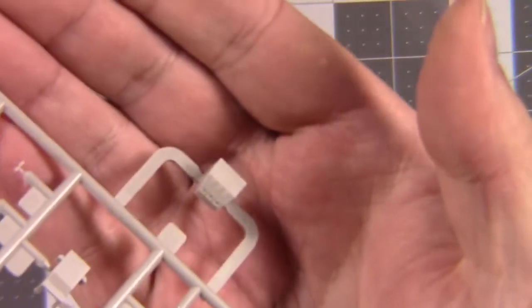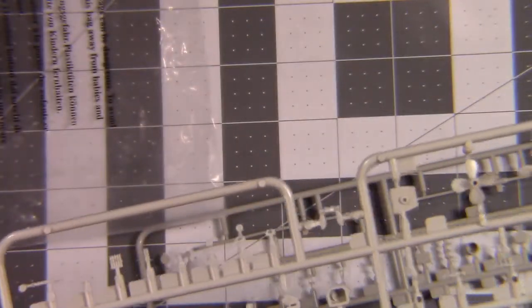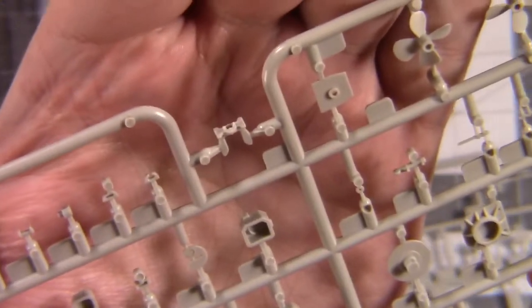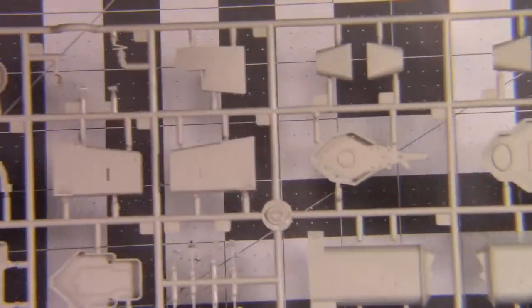And then also we have our two firing directors here. Two of these sprues and some lifeboats, the screws. So nice little antenna parts, but a lot of that stuff is going to get replaced. Looks like we got some radar arms and whatnot. Nice anchor detail. You can see that anchor detail there. That's pretty nice. So that is those two. There's two of those sprues. Then there's one of the tower structure here. It's a nice tower structure.